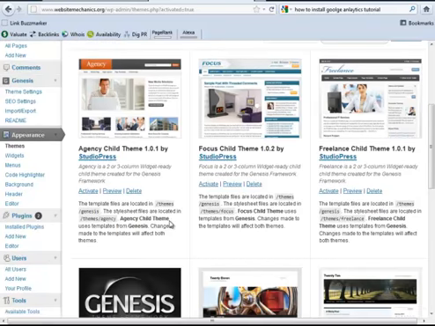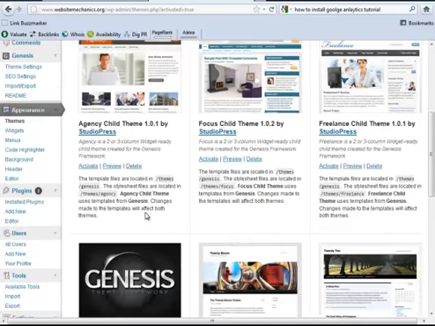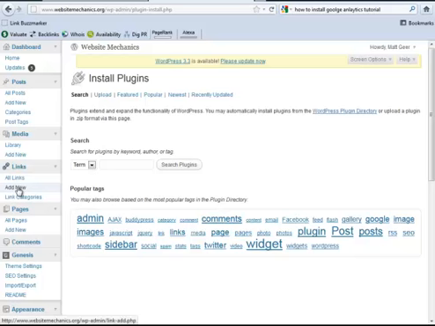So to install a plugin through the back end of WordPress, you're going to want to find plugins on the left-hand side of the back end, and this is the back end for Website Mechanics. So we're going to go to plugins. You can go to add new for a new plugin, editor to edit current plugins that you already have installed, or you can go to install plugins to see the list of plugins that you have installed on the site, and then choose whether to activate or deactivate them, edit them, set them up, and so forth. So we're going to go to add new.